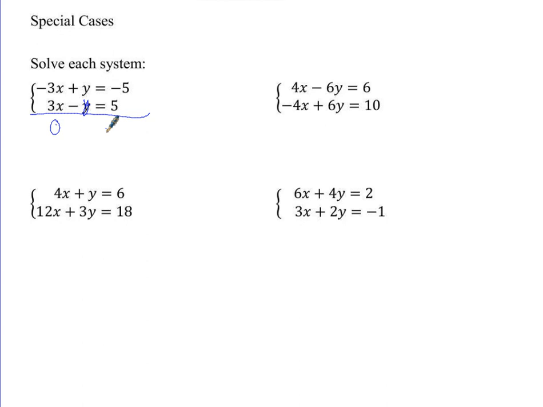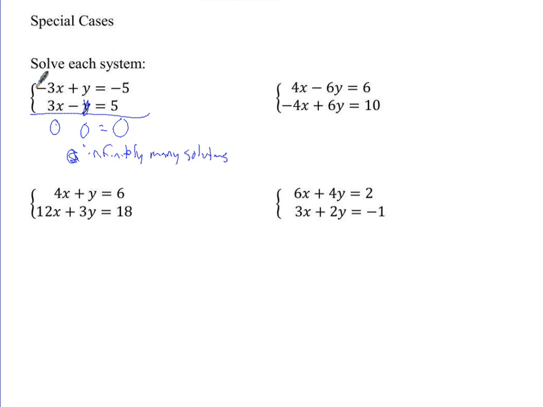So you have 0y. So that's a 0 also. Equals what? 0. So what happens is the entire equation disappears. You wind up with 0 equals 0. This is all infinitely many solutions. The reason it's infinitely many solutions is because these are the exact same equation.